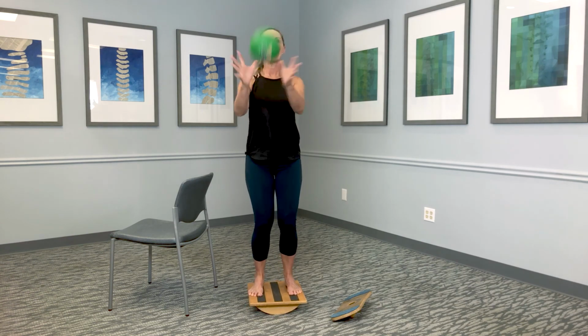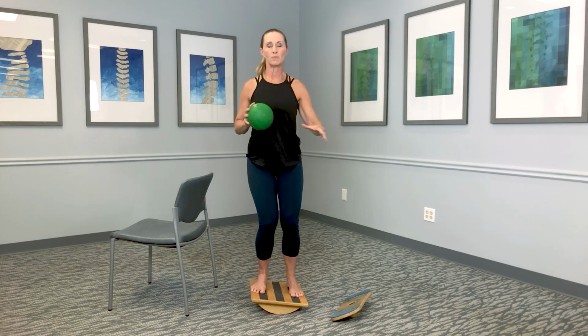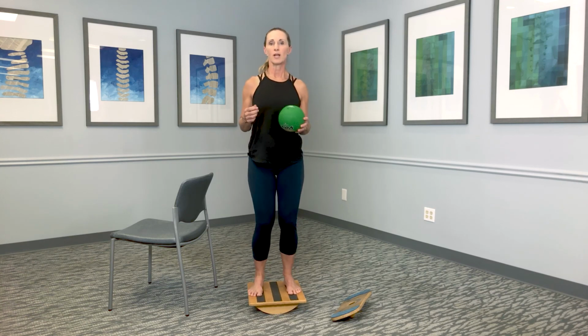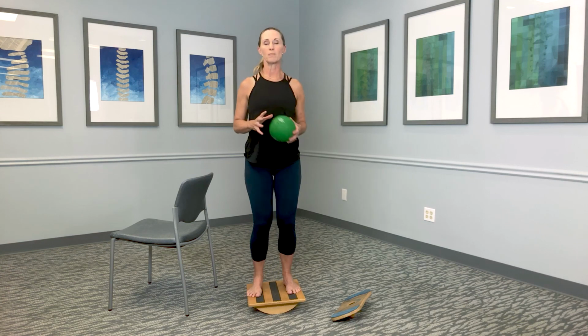You could have someone throwing a ball at you, and then that way, as you're practicing back and forth, you're just learning how to be stable on this unstable surface as you're catching a ball, especially if you're a basketball player, tennis player, a sport that demands that type of motion. This is great to build up those ligaments.